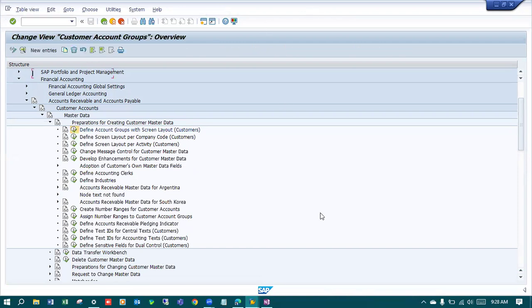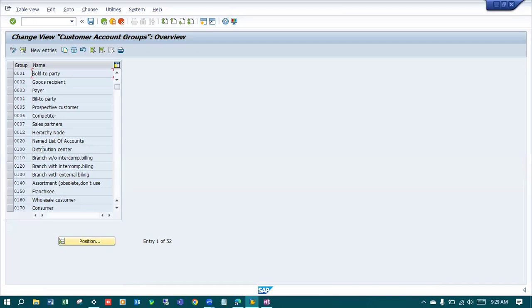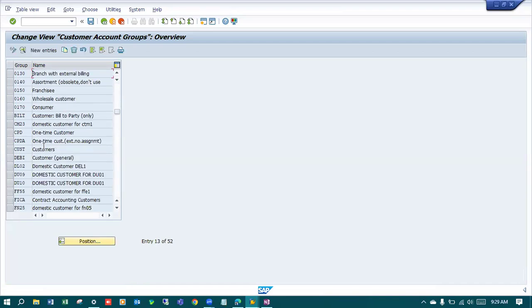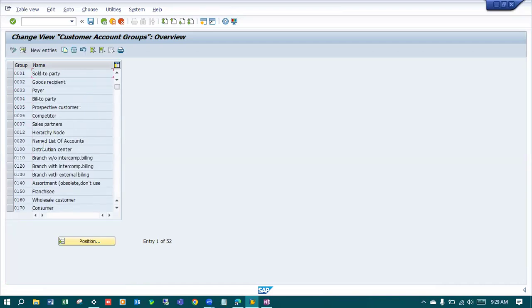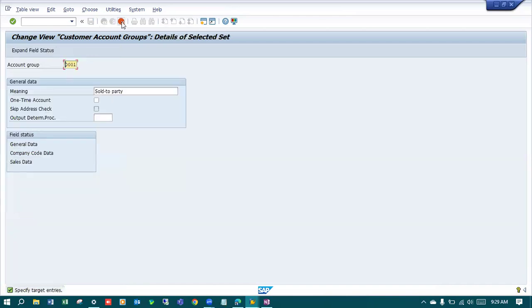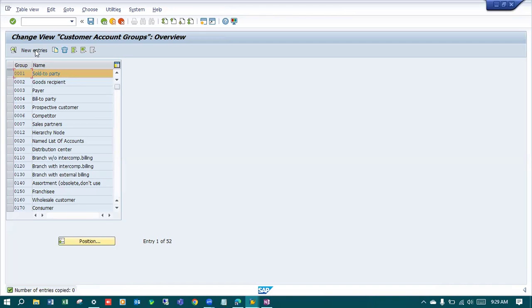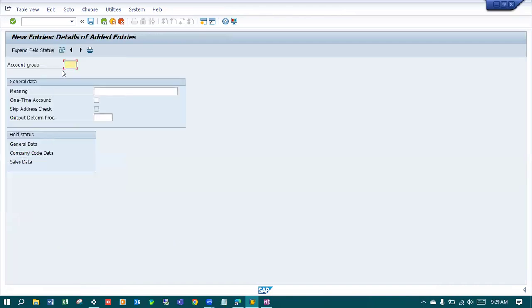Click on execute. I'll select this 0001 and I'll try to copy as it is. We have two options. Either I can click directly new entry, then I can fill the data.